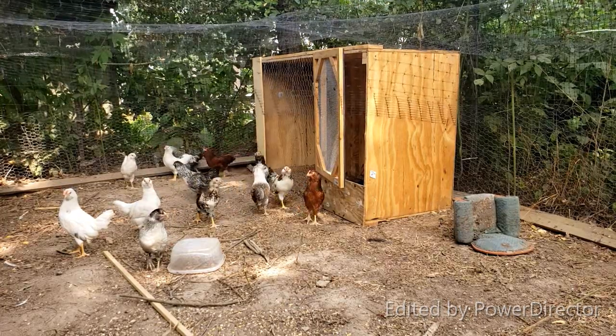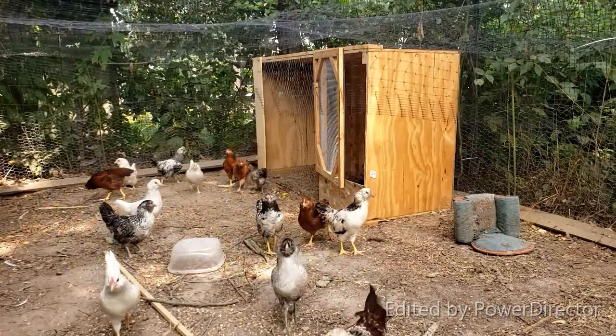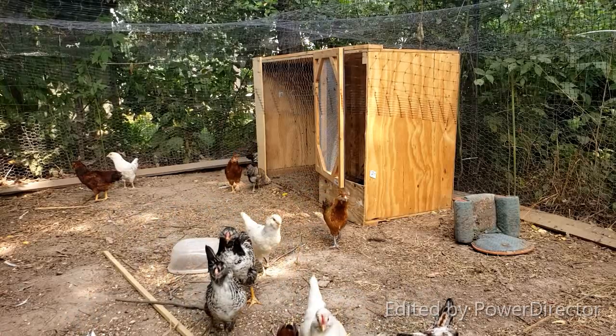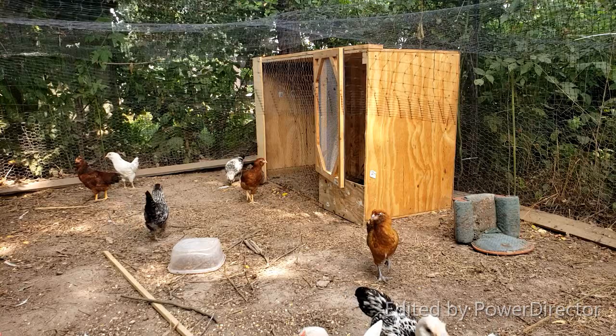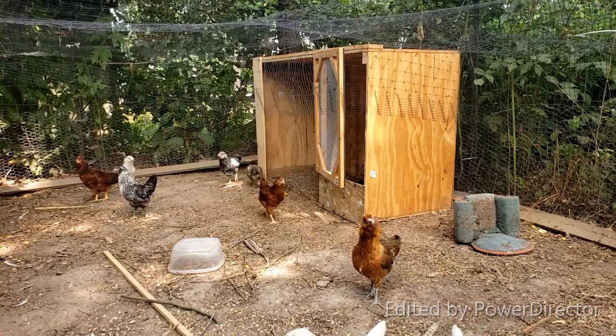All right, there's the babies. They're all grown up, and what we did was we made the brooder so that we could just set it upright, and that acts as like their little barn. At night they go in there and they sleep, but we did have to bring their furniture with them. They were more comfortable with that. But yeah, pretty little chickies.